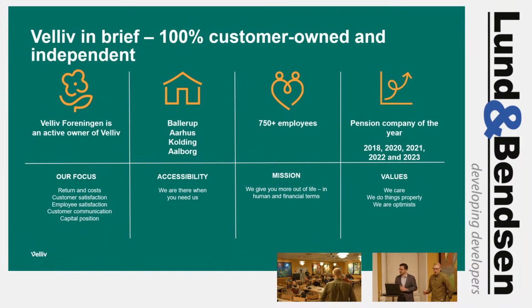Very briefly about Velliv, if you don't know us, we are a Danish pension company. And even though we are more than 100 years old, if we go back to when the company was originally founded, we are actually a quite young organization. In 2018, we became independent. Before that, we were Nordea Lund&Bendsen.